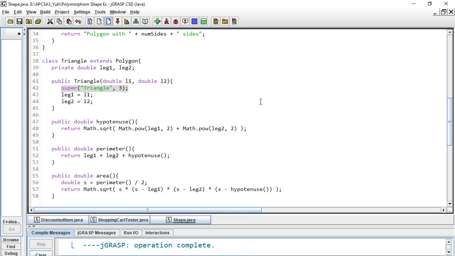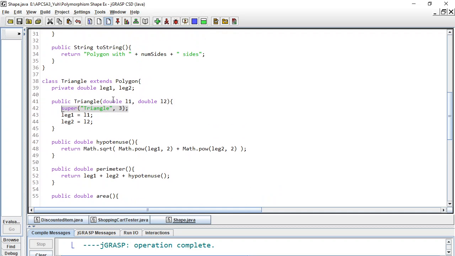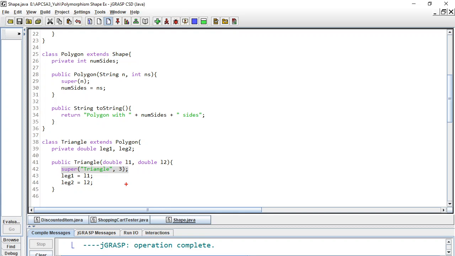First question, when I say super, whose constructor am I calling? Polygon, because the immediate superclass of triangle is polygon. Let's see what I'm sending to that constructor. I am sending triangle directly in for name, and I am sending 3 directly in for the number of sides. You'll notice that there's no parameters in the header for the name or the number of sides. This should look very similar to the other day when you were doing that free response question for animal and herbivore and elephant. Didn't we do something very similar? Yeah. Okay. So we just say every triangle is named triangle. Every triangle has 3 sides.